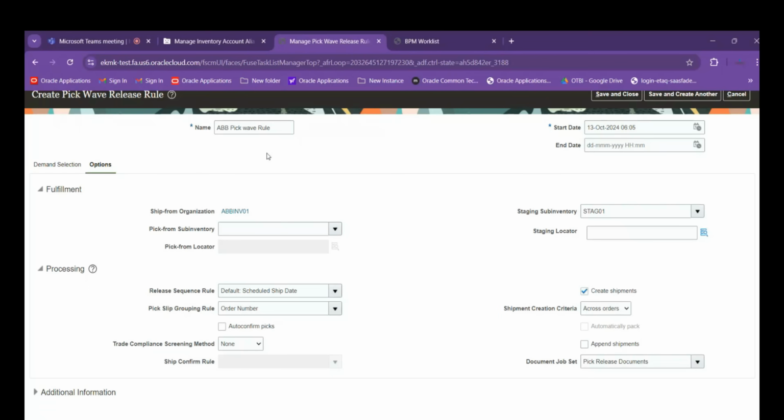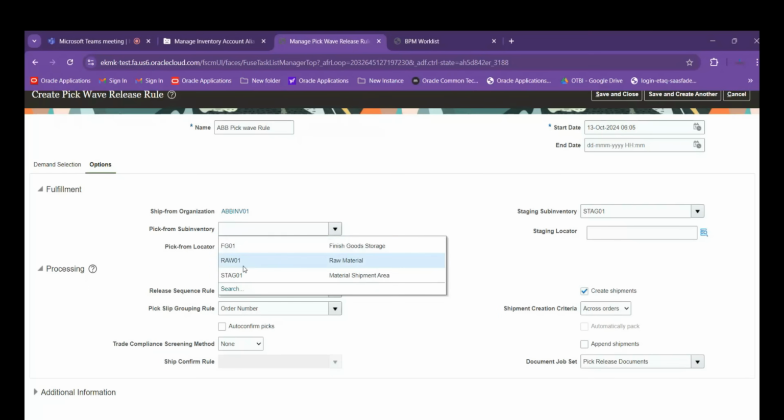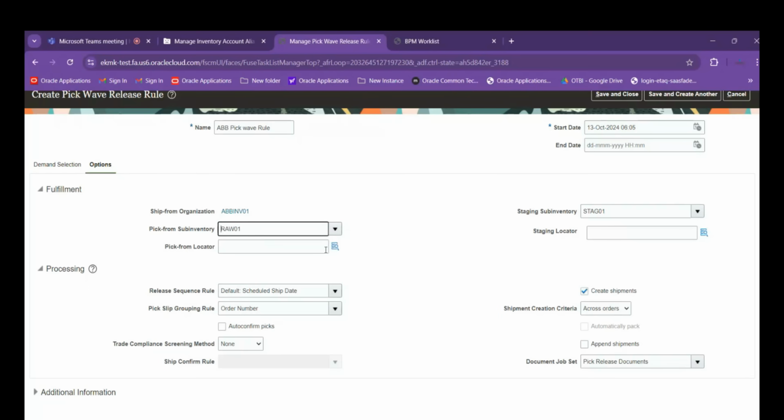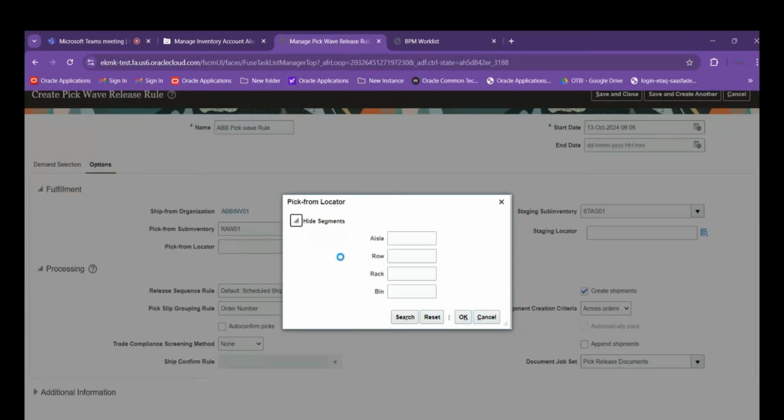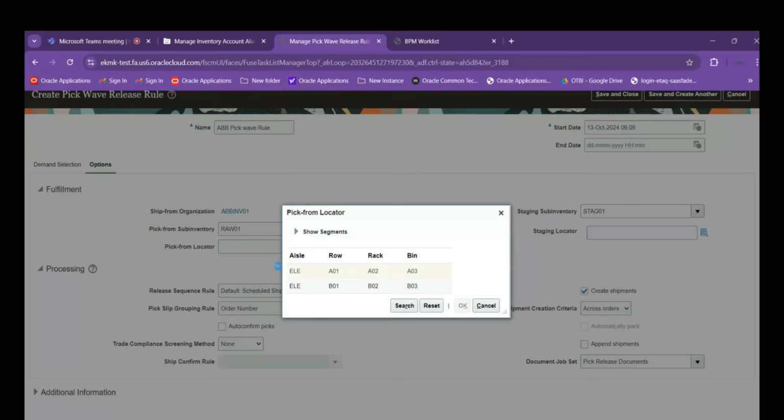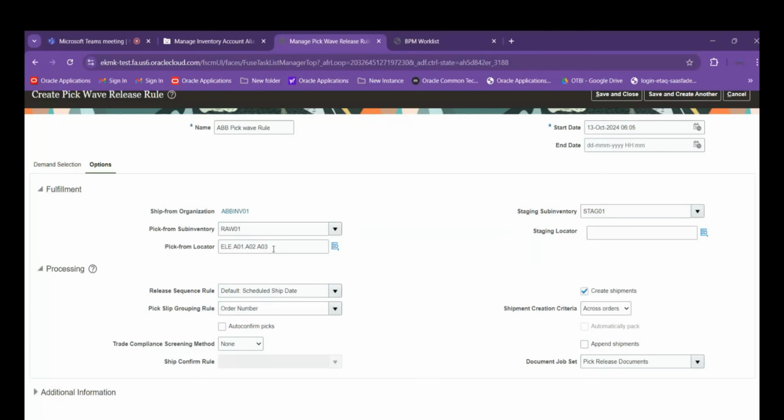But if business says I want my material to be picked from the raw material store, then you can select the raw material subinventory. So in this condition, it will always select my material from this subinventory and this particular dedicated location. Since we have not defined the stage locator, leave it.